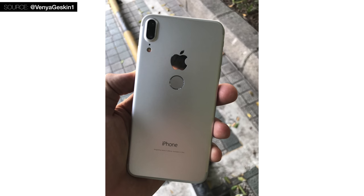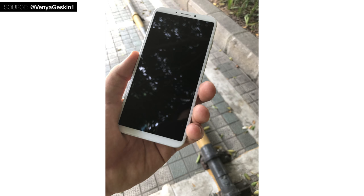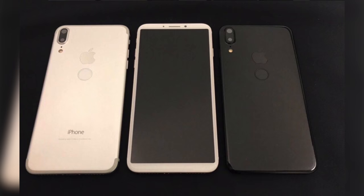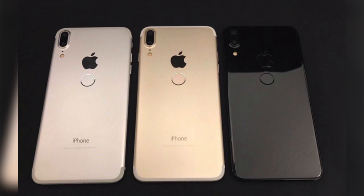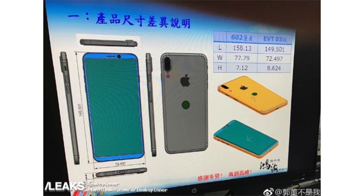Now, of course, the second design option for the iPhone 8 would be to have that clone design that we've seen so many times before. So an iPhone 8 with some pretty large bezels, still significantly smaller than the iPhone 7 or the iPhone 6s or the iPhone 6. A fingerprint reader on the back, and even though this one looks pretty bad from a design perspective, even this one is far more functional, at least when it comes to the bezels, than the previous generation iPhones. So I think that even this one is not really that bad.